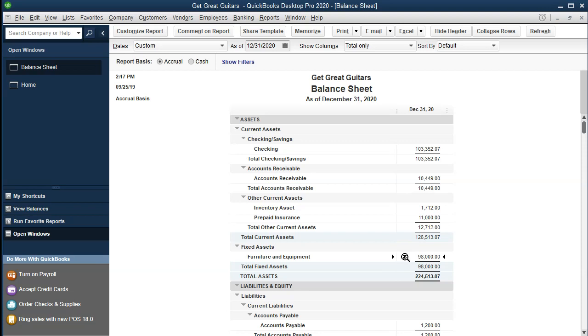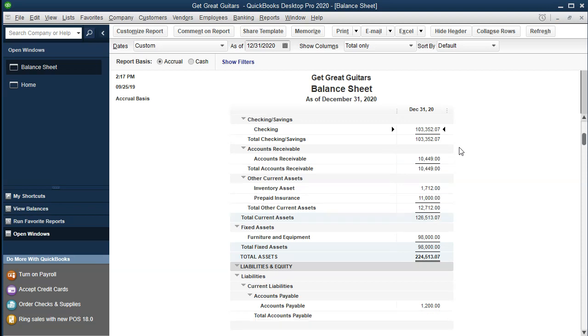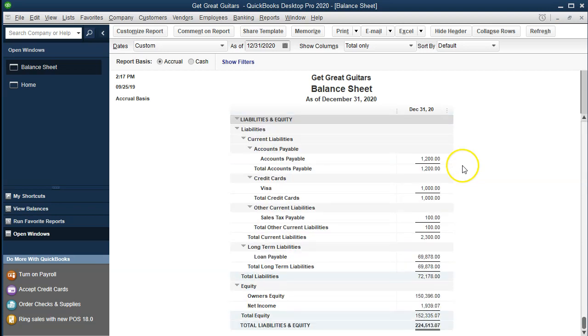Now, normally when we purchase something, we would basically write a check for it. Cash would go down, and we would write a check, and the other side then would be the asset increasing. However, we're not going to have the other side be in the checking account because we're going to finance this purchasing process. So where's the other side going to go? Some type of liability account. We're going to put some type of loan payable on the books. That's what we're going to need to increase. All right, so that's what needs to happen.